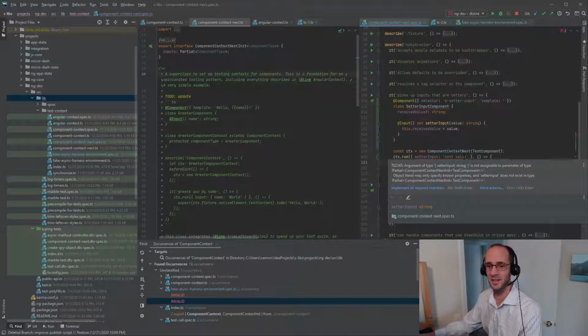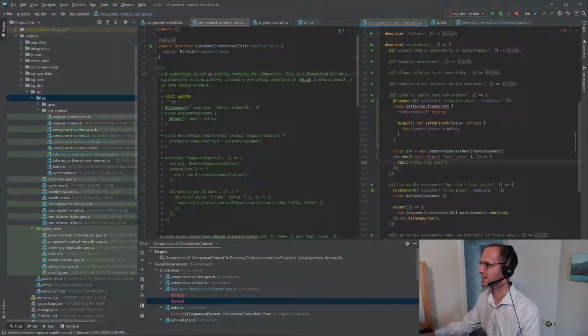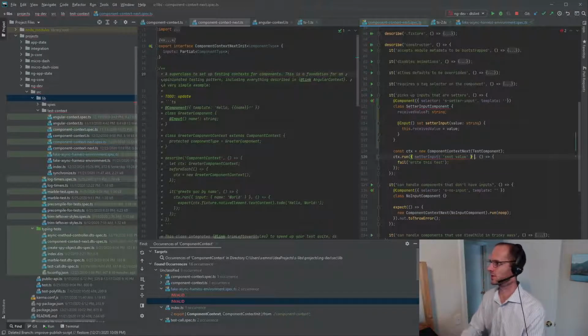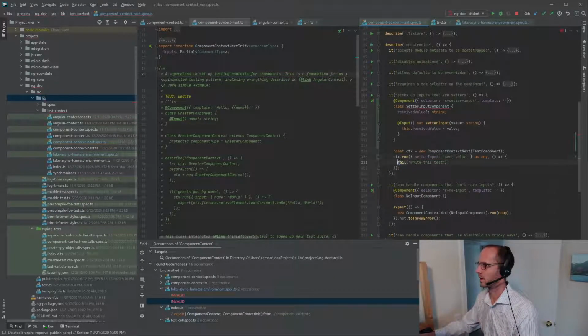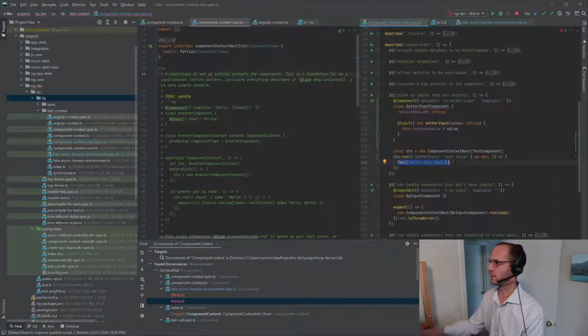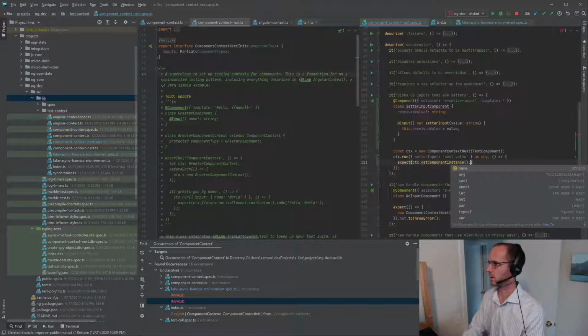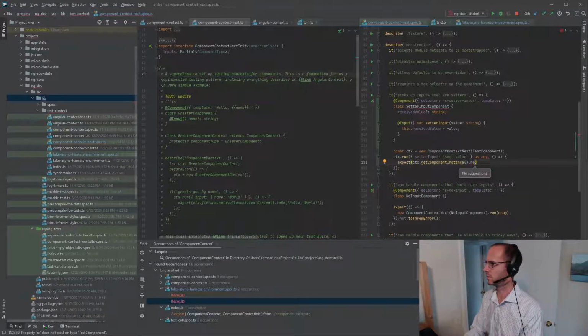This is good that we're checking this out, testing it. Okay. Let's just ignore the typing for a minute and see if the input gets in there. So expect get component instance dot received value.